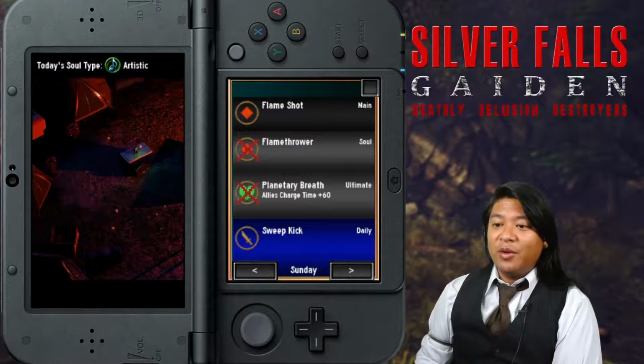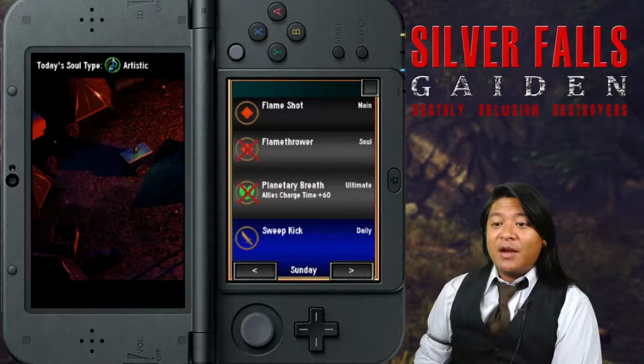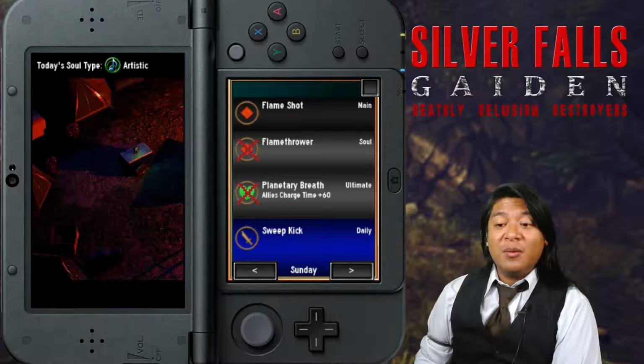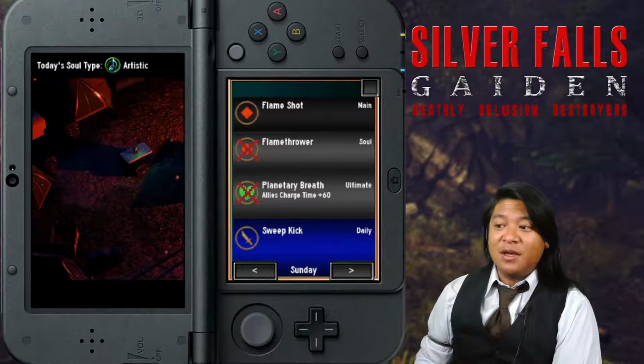But let's have a look at her abilities. So she has Flame Shot, which lets her hit enemies from a distance, which is quite useful. She has Flamethrower as a good crowd control ability, and her ultimate ability is Planetary Breath, which charges all of her allies' charge meters by 60, which is a very high amount, and that can often be enough to get her party members close to using their high-cost abilities as well. Or if her party members need to protect themselves from enemy attack, this is a great way to fill up their meters to help them protect themselves.